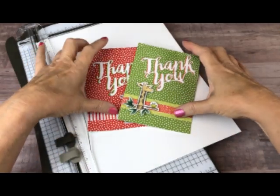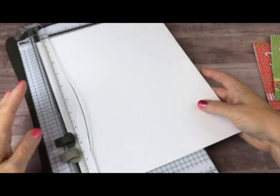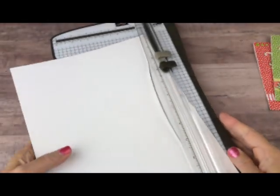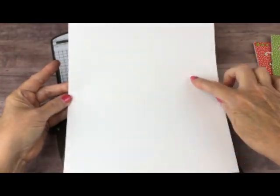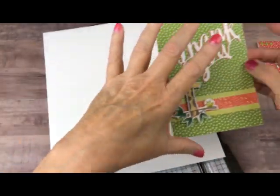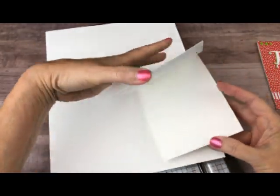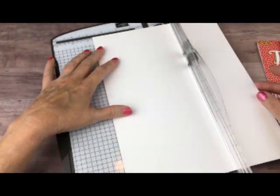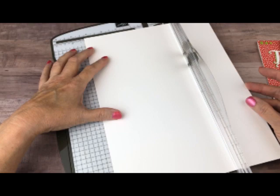I'm gonna start by cutting my paper for my card base. This is Whisper White cardstock. It's 8.5 by 11, and I've got my Stampin' Trimmer here, upside down. Let me switch that around. Usually when I cut a card, I will go across the middle this direction. But this card, as you can see, opens at the bottom. The only difference is I need to cut the other direction. So I'm going to cut at 4 1/4 inches.